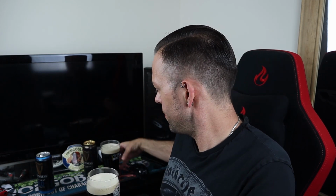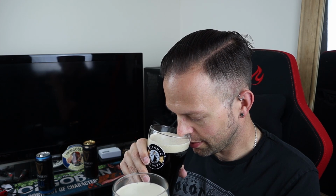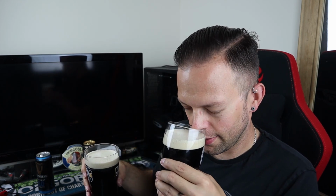So for the aromas, the alcohol-free, it's roasty toasty malt. A little bit of sweetness coming through. Very creamy, very delicious. It's almost like a honeycomb sweetness on the back end. Now, the regular Guinness, it's too similar. It is so similar. They are nigh on identical on the aroma.